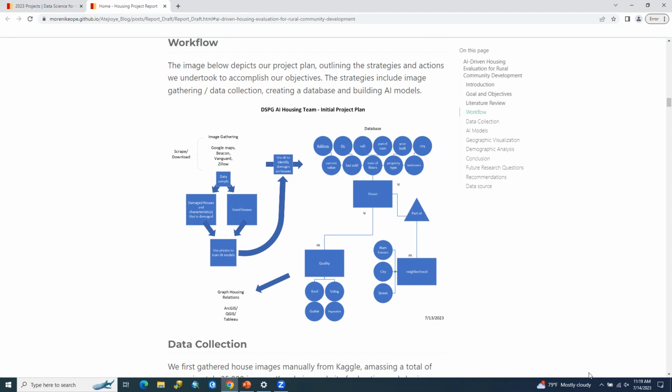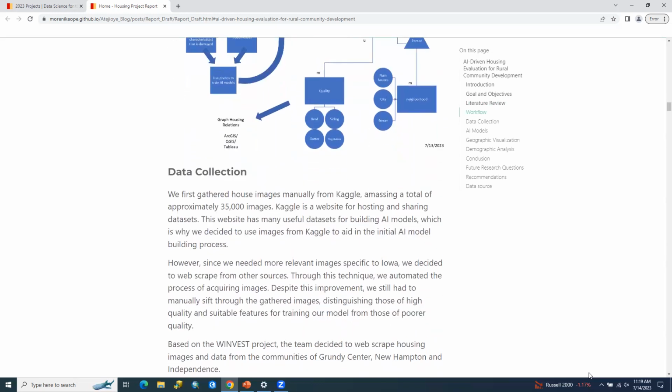And this is just one part for a house. And the database is linked to a neighborhood. So at the end of the day, we want to have a database that has data on a particular house, but also a particular neighborhood or community. And as well, we used the database to assess housing quality, but we focused mainly on roof, gutter, siding, and presence of vegetation. And we'll be moving to data collection section.